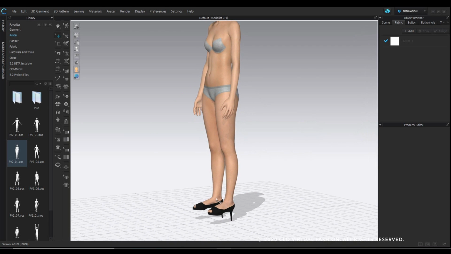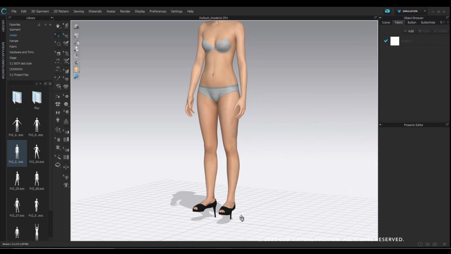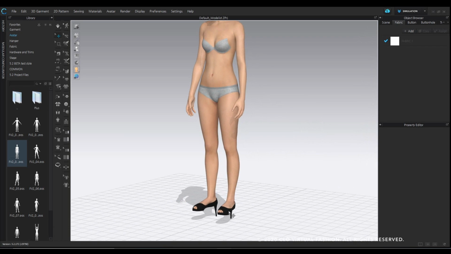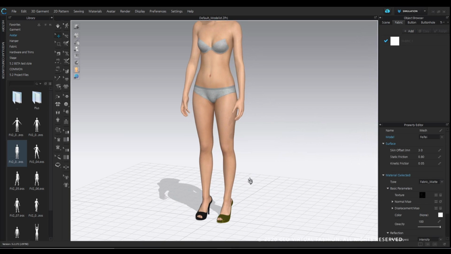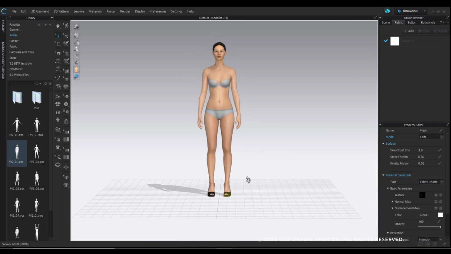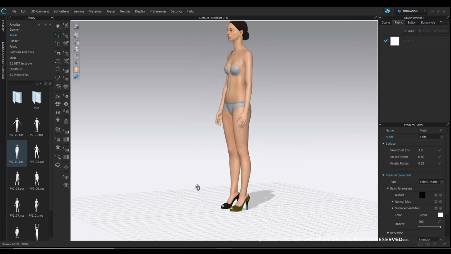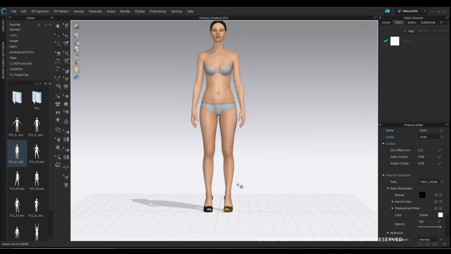But of course now it looks a bit weird, and if you want to change it back, it's quite easy. You just click on the shoes and you will find the change heels option, and you choose it, then you will turn it back to the normal heels pose.